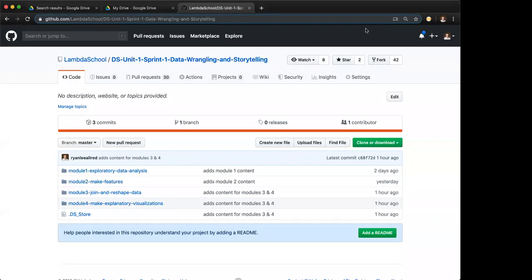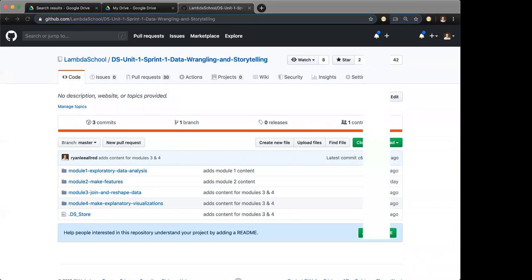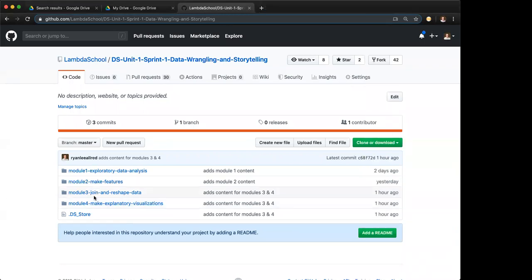So let's dig in. I'm not going to send out a Slido link today. We'll just use Slack. But what you do need to know is I've added content for modules 3 and 4 to the Lambda School version of the repository. So you're going to need to pull these in. I'm going to need to pull them in as well. So I'm going to demonstrate that briefly one more time for you, but I'm going to do it pretty fast.